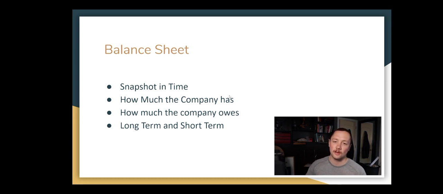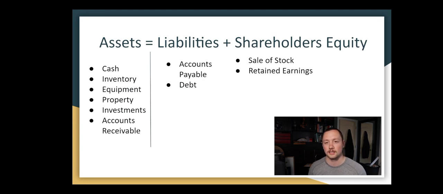And what we're looking at when we take this snapshot of the company and take this report on the balance sheet is how many assets and liabilities the company has. In other terms, how much money the company actually has, and then on the other side of it is how much the company owes. Who do we owe money to, and what is the debt on the company? These two categories are broken into long-term and short-term. Now, we're going to go into a very basic intro-level accounting principle, but it's really important that you know this, you recognize it, and you start to identify the different pieces that are at play when you read this balance sheet, because it's very important.